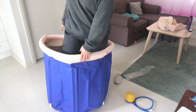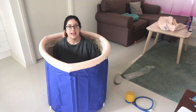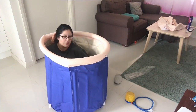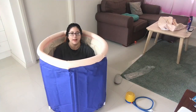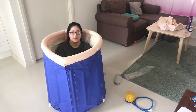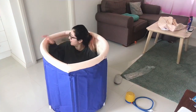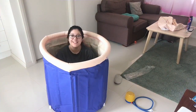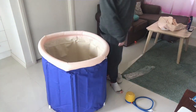Getting into the tub is actually very easy — not a lot of drama. I was sitting very comfortably; it's very cushiony and there's plenty of space. You can sit on the side, cross your legs — it's up to you. It also comes with a cushion. You can lean back against the wall and the water will reach your neck if you want. Getting out is easy too — just lift one leg after the other, easy peasy!